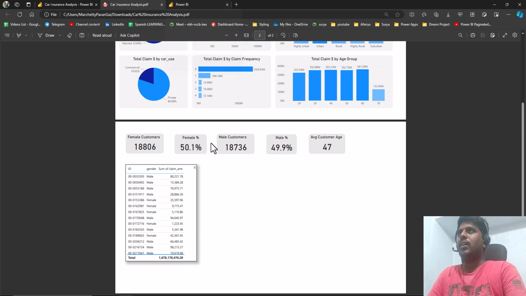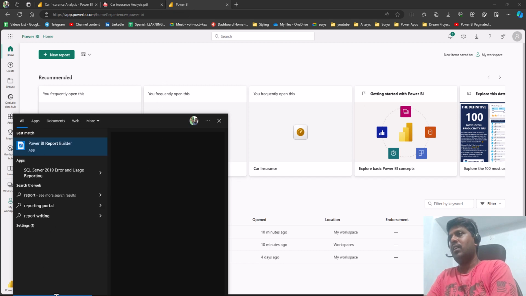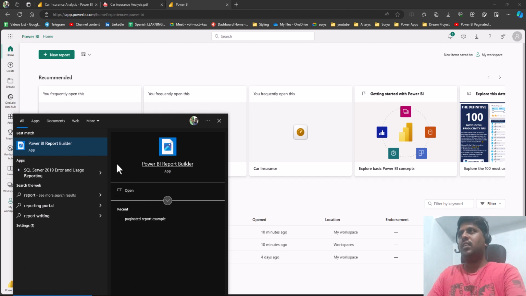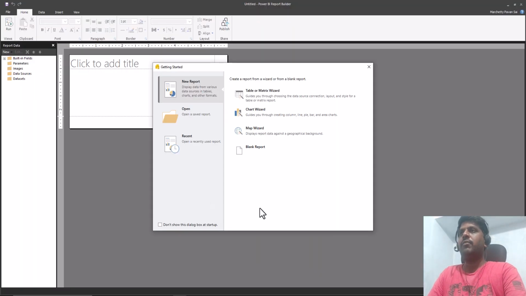I hope you have understood the need for paginated reports, and now we shall open the report builder and understand its interface. Here if I search and enter Power BI Report Builder, we have a totally different interface.